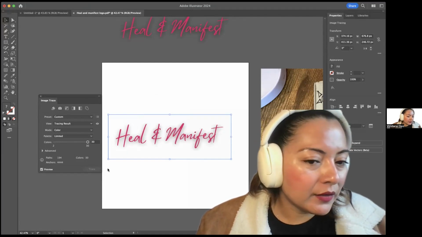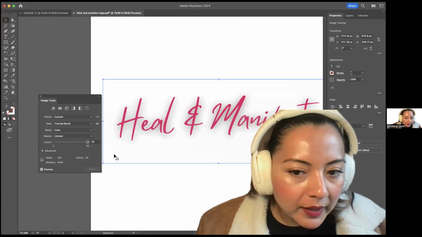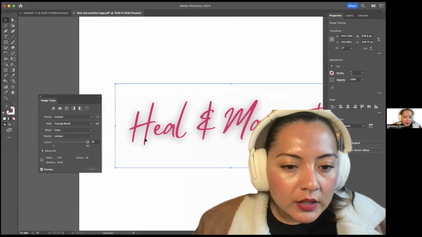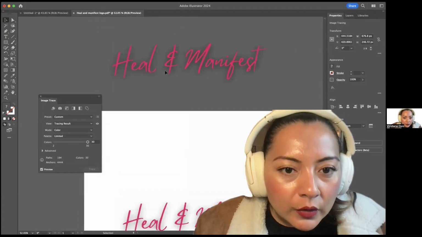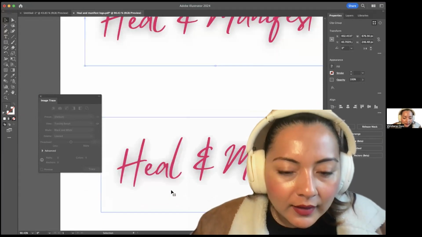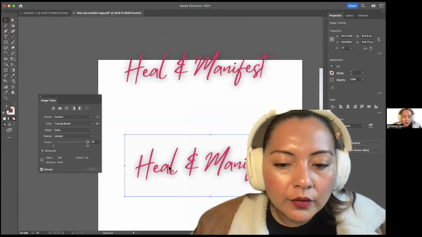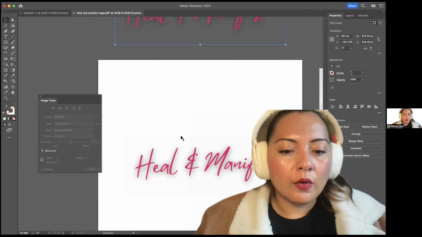Okay, so I had to fast forward a little bit because that was taking quite some time. And looking at it now, it looks like it was because of the drop shadows that are in the back. If you zoom into this one, you can see the drop shadows, so it's trying to recreate that. So this isn't the best example. Maybe we don't want to do color for this one. I'm going to hit Command Z, or not even Command Z.